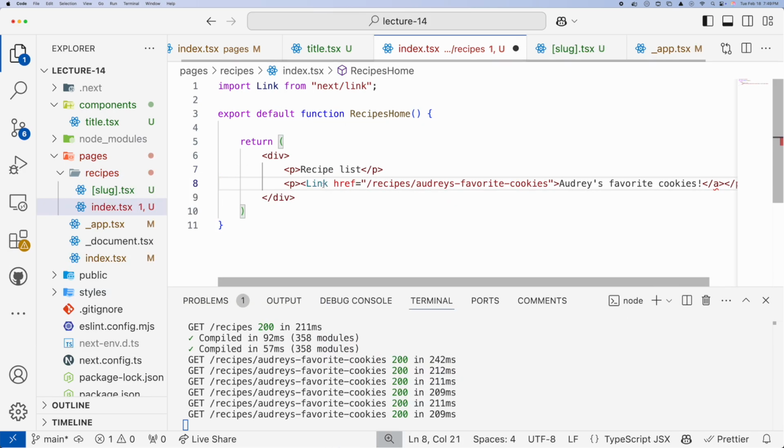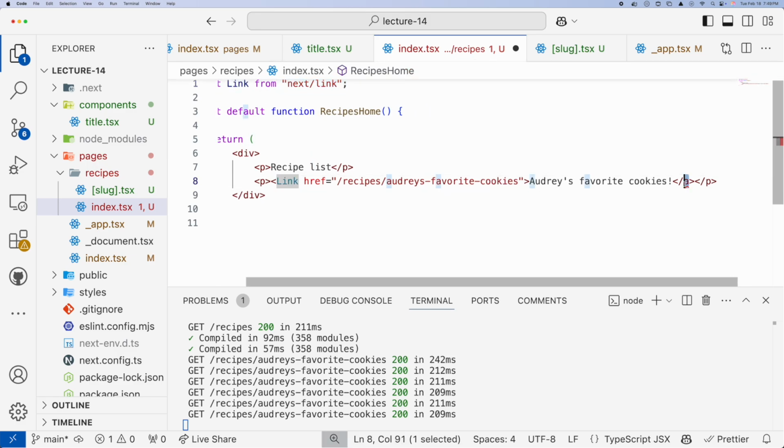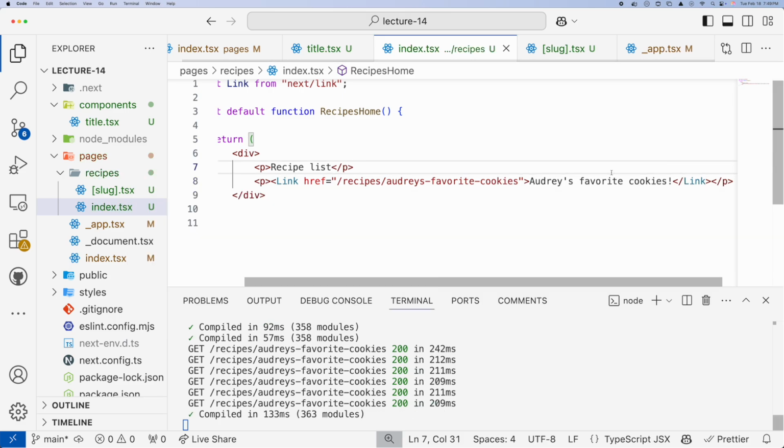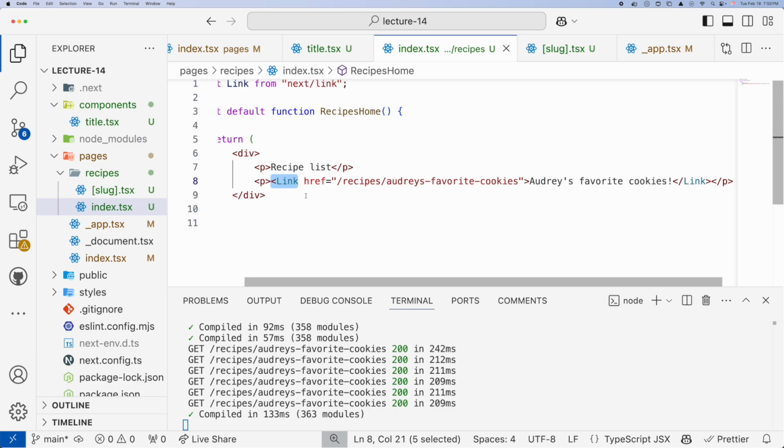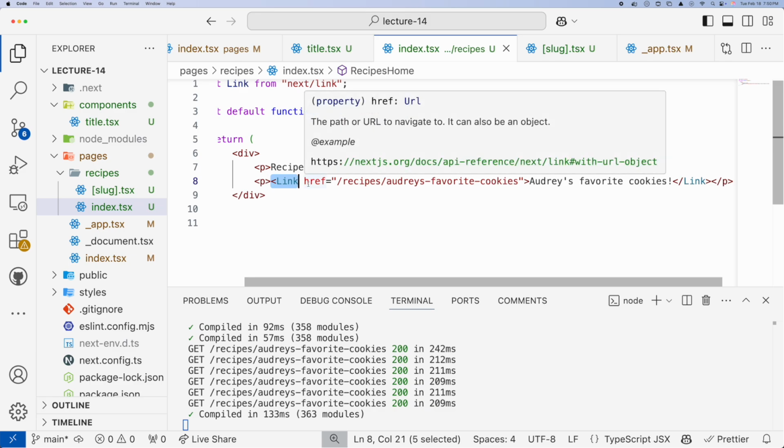So you can see here, if I use the link element imported from next/link, and I change this to Link, and I save, and I go back, notice how now there is no flash, because I'm not making any network request. It is just working all on the client side. So this is how I would recommend navigating between pages, using the actual link element. That way you are taking full advantage of the single page app features.